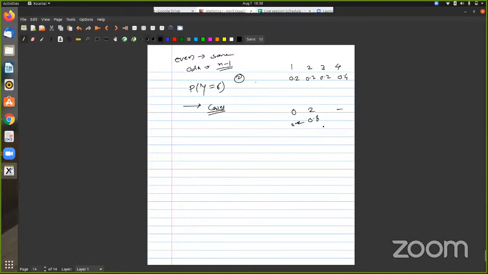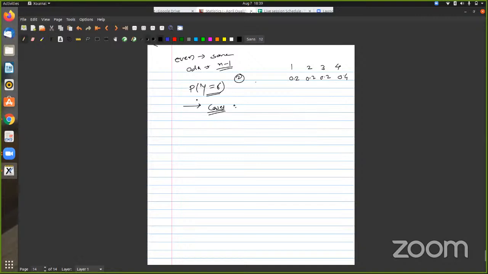I think you did it like this. So here the points are 6. How can you get 6 points in 2 tosses? If we make a row of score, if we get one on our die, we get score 0. If we get 2 or 3 on our die, our score is 2. And if we get 4 on our die, our score is 4. We have 2 throws. If in the first throw we score 2, and in the second we score 4, our score will become 6. So that is one case.